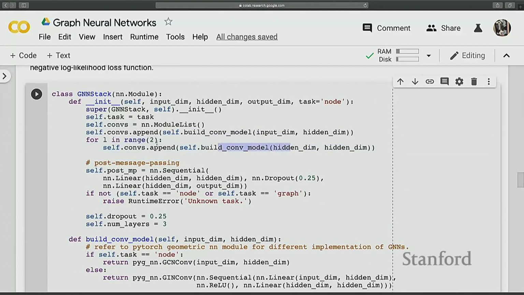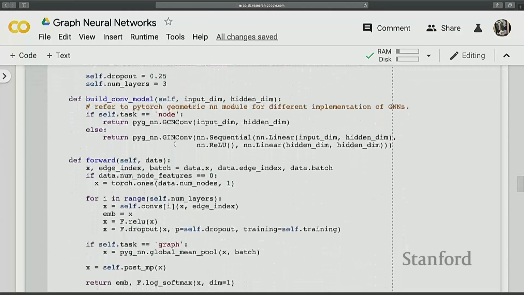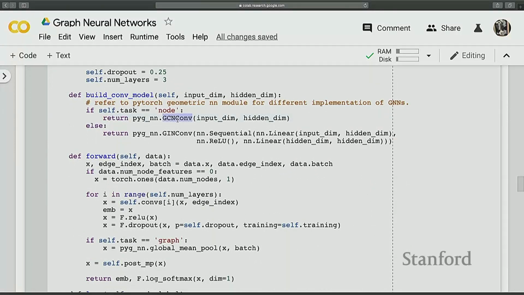We have a for loop that stacks all these layers, and every layer has its own parameters. These parameters are internally defined in this GCNConv module class that I will explain later. So the parameters are not directly defined in this model, but inside the convolution layers of individual layers.